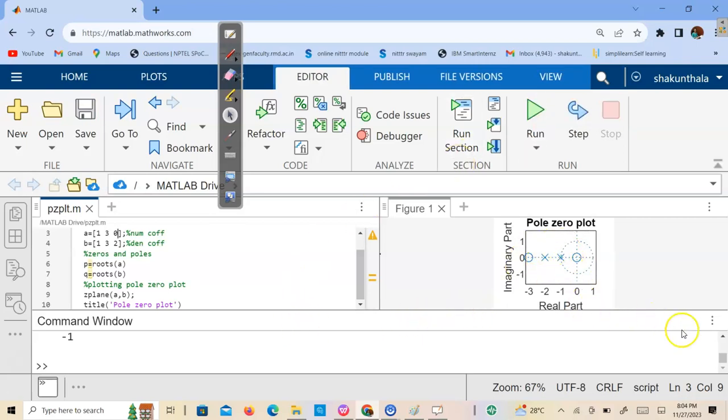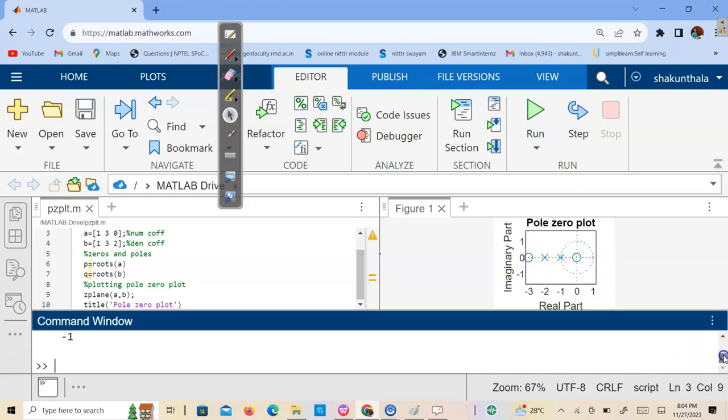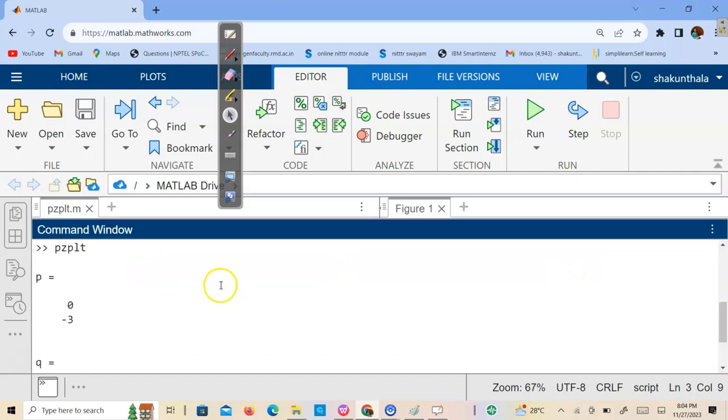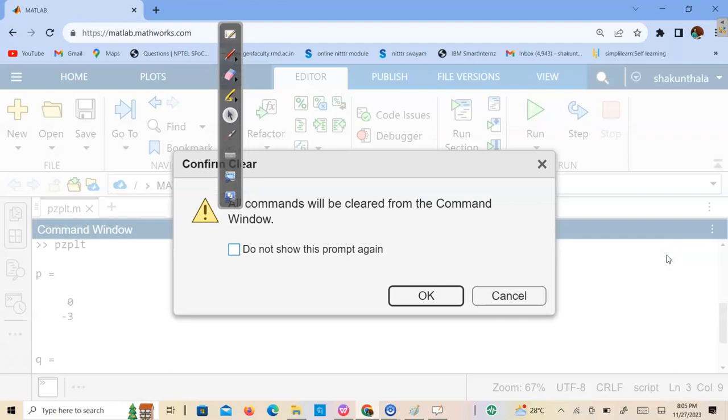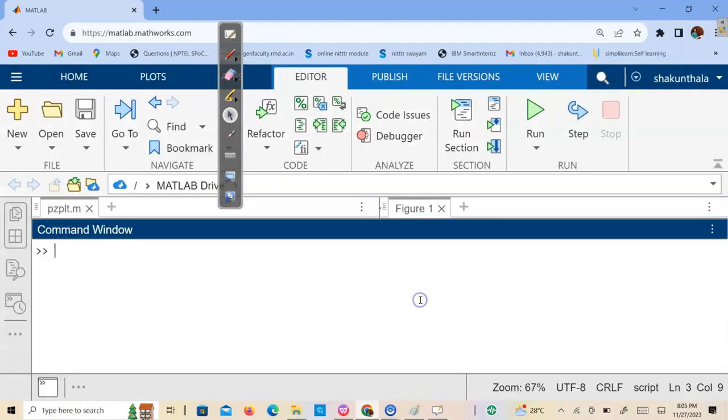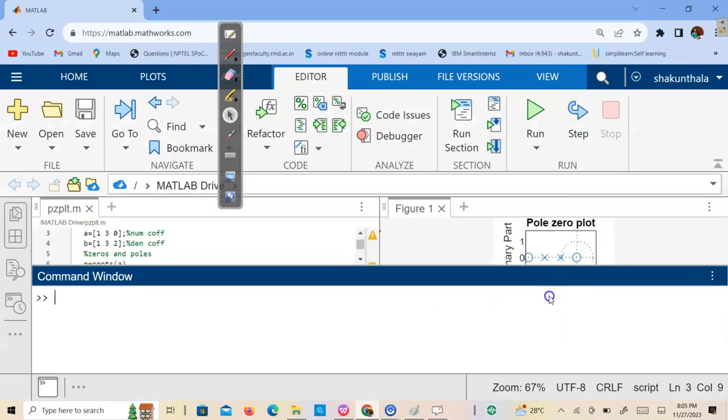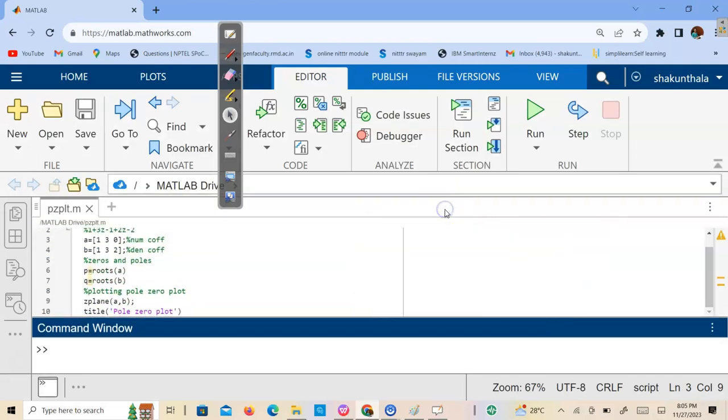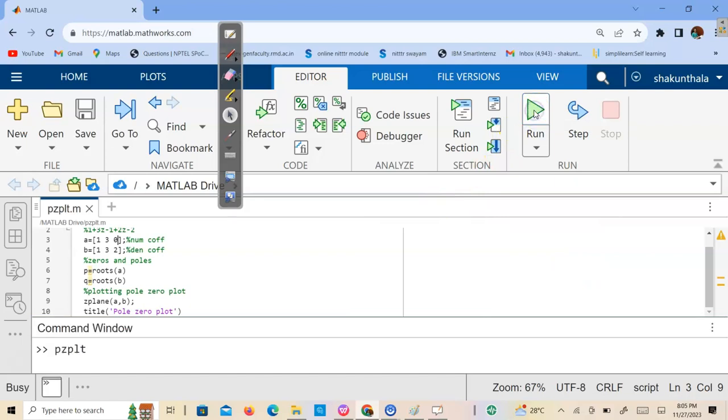The pole-zero plot as we obtained previously is there as it is. Now see the command window. This is the value which we obtained previously. Now see, it is coming properly. The zero values are nothing but one value exists at 0, one value exists at minus 3. If you want to properly get the value of the particular program, just clear the command window. If you want, you can close the figure window also. Just run again one more time.